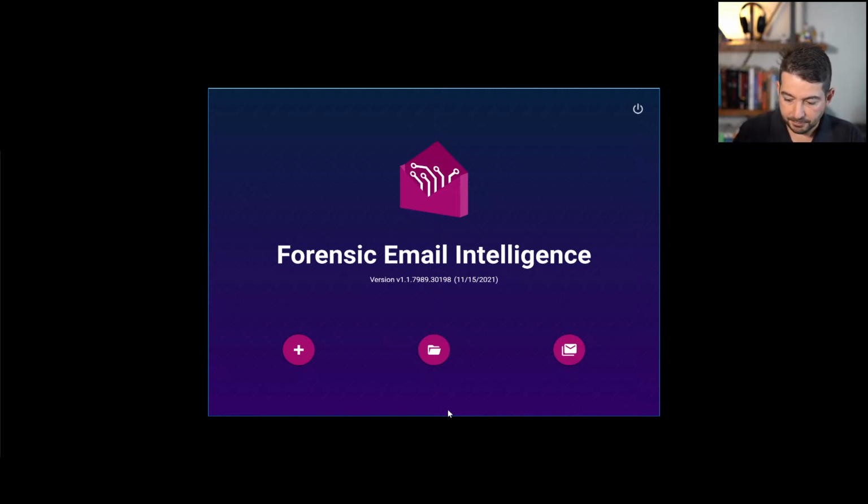But a lot of times you're actually not looking at just the one message, but you're given a collection of messages. It could be, for example, a data dump from Google Vault or Google Takeout, or it could be a number of ESI productions that you received, and you might be in a position to scan them and figure out which messages are likely to be fraudulent or problematic in some way.